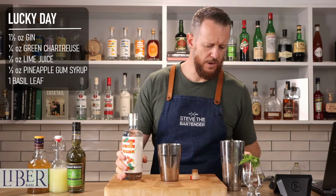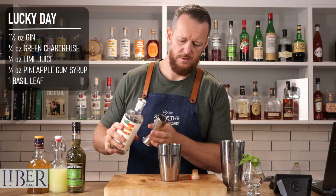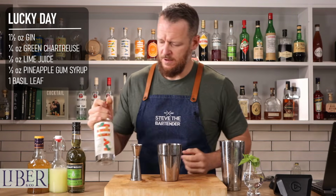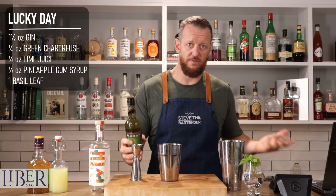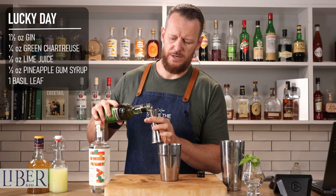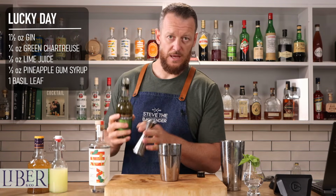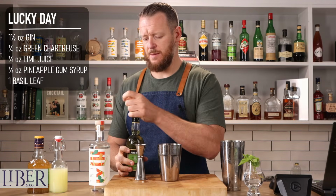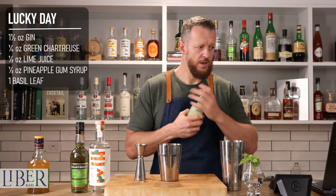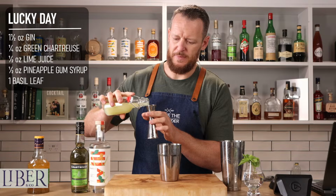Ooh, fresh bottle as well. So 1.5 ounces, 45 ml of your preferred gin. And for those who have tried green chartreuse, I'm sure many of you have, 1/4 ounce. Only need a small touch to provide plenty of flavour. Sits at about 55% ABV, so it's a really strong flavoured herbal liqueur. We have fresh lime juice, 1/2 ounce, 15 ml.